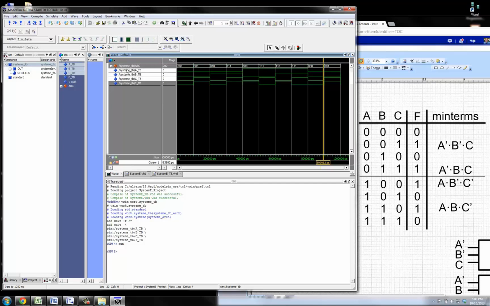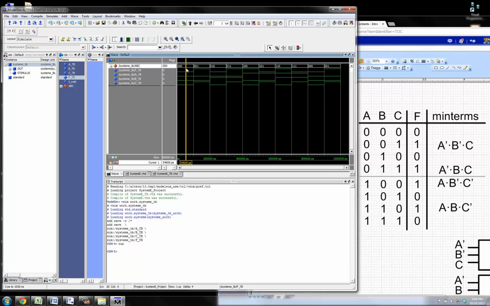So now check this out. What I've done here is created something which groups them together so I can see it a little bit more intuitively. And I can move these signals around. Now if you look at this, this makes way more sense. 0, 0, 0 gives a 0. 0, 0, 1 gives a 1. 0, 1, 0 gives a 0. 0, 1, 1 gives a 1. 1, 0, 0 gives a 1. 1, 0, 1 gives a 0. 1, 1, 0 is a 1. And 1, 1, 1 is a 0. I have implemented this truth table correctly, and it's easy to see.